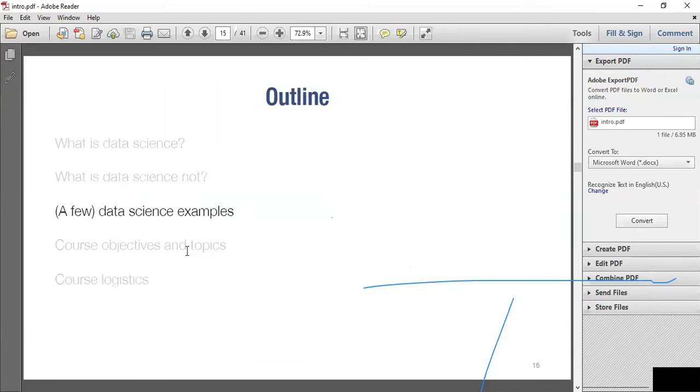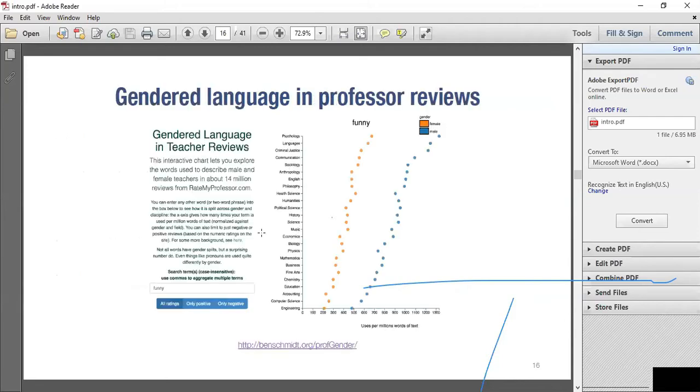Now, there are quite a few examples of data science applications that we'll just go through, and then I'd like to hear back from you if you had any comment before we get to the next topic. Now, one area, if you look at the visualization here, you would see that this is data science, but no machine learning was applied.